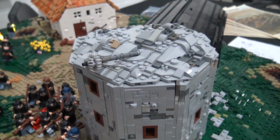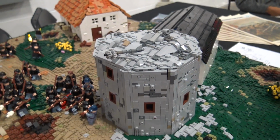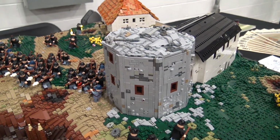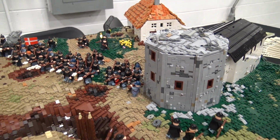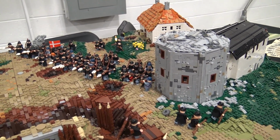Yeah, I built that a week before the con. I was like, I need to build the top of the roof, and there's not many pictures of the top itself, so I did what I could. So I mean, I like it.